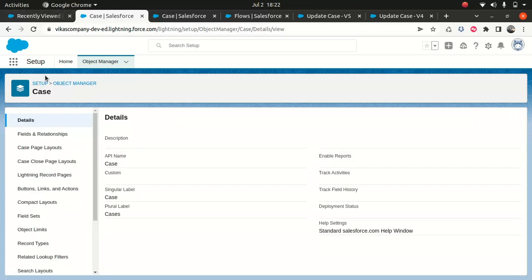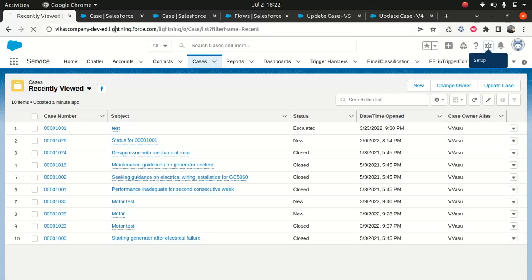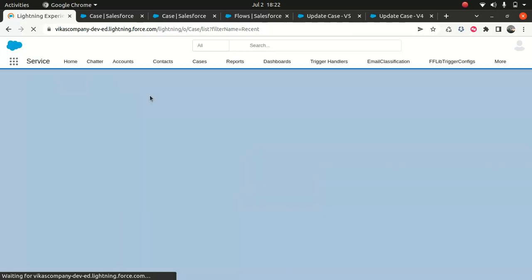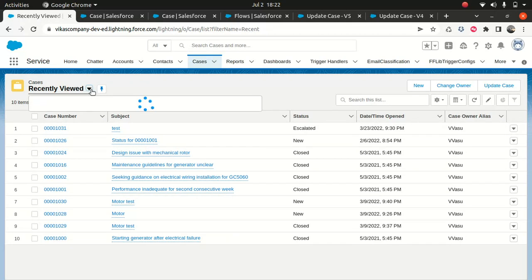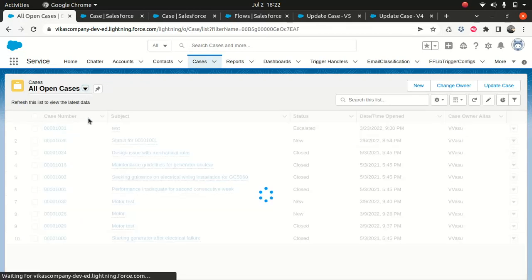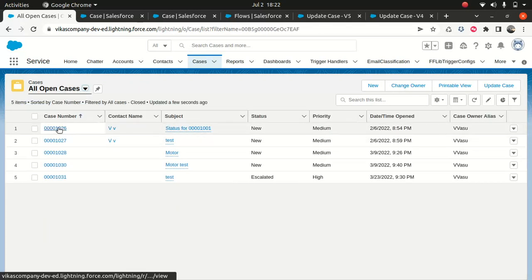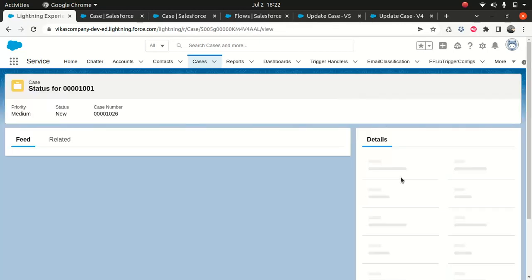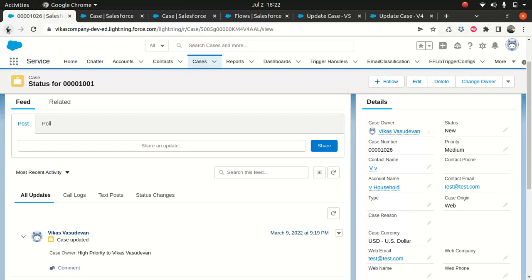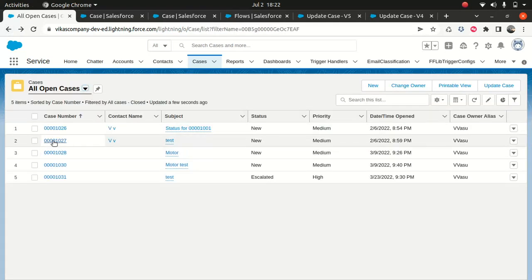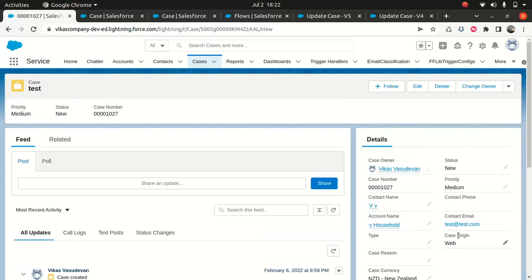All right. So what I'll do is go here and look at the open list, and let's select open case and these two, VV1. Hopefully we can clear it off. And case origin web, I'll change it to phone. And this VV boy as well, case origin to phone.